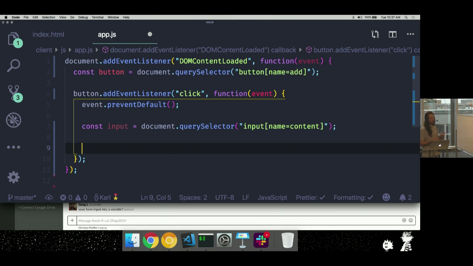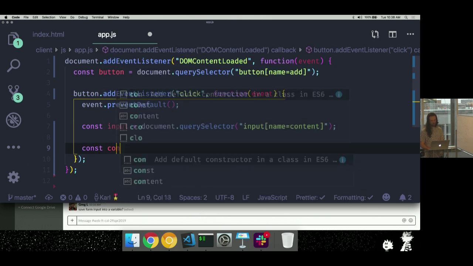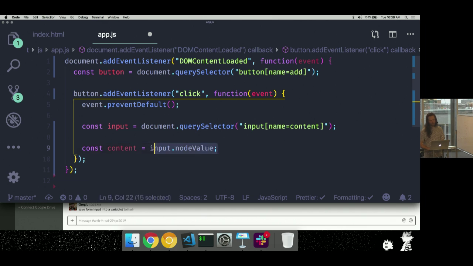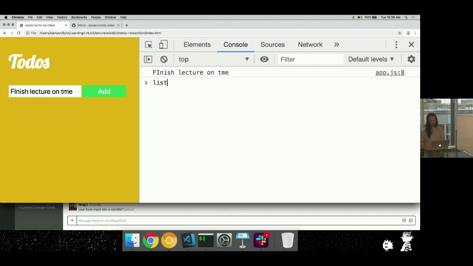Do I have everything I need to create a to-do? So I have the content. It's input.value, right? What I was doing earlier with Chrome Canary is I was trying to create the item, create the content, and then add those two things together.